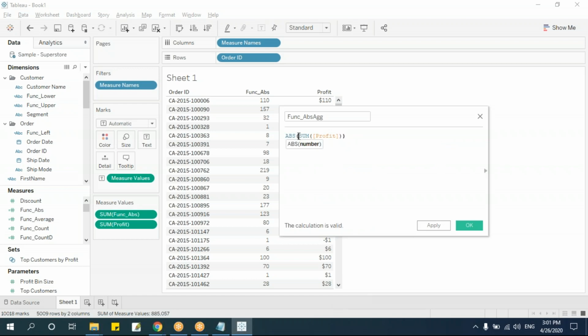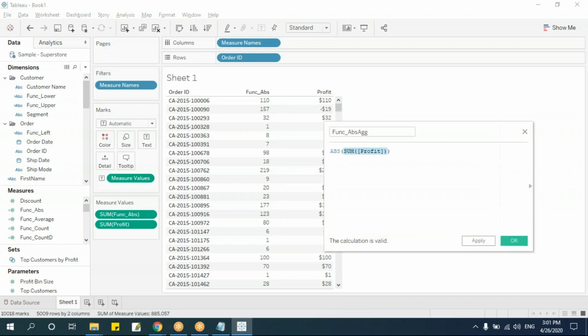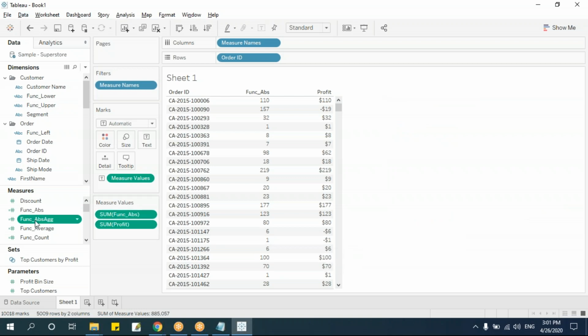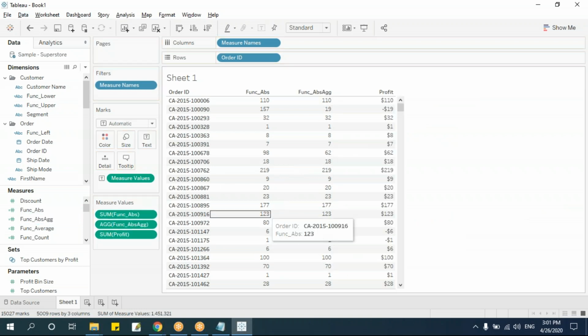So what will happen? First, it will aggregate, like what is happening here. In this case, what's happening? It is doing the calculation, and on that we are applying ABS. Say okay. Now let me take this and put it here. See, now I'm getting the right result. See, ABS aggregated. So it is good practice that if you are doing any calculations like this, make sure that you use these aggregate functions. I'll show you more examples like this.